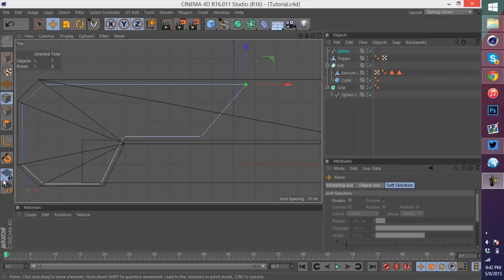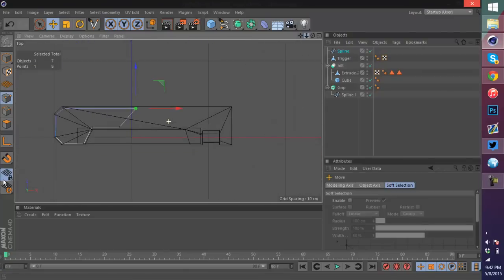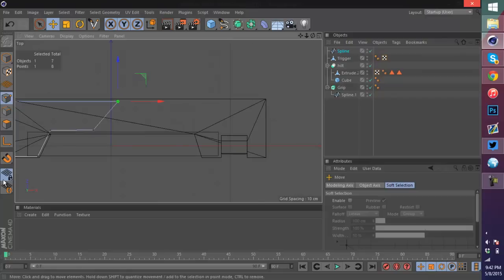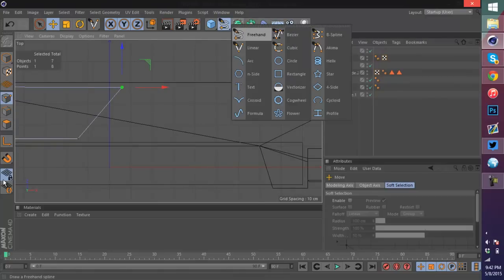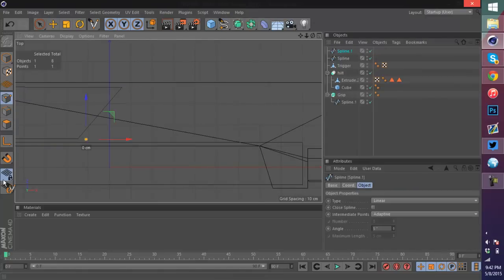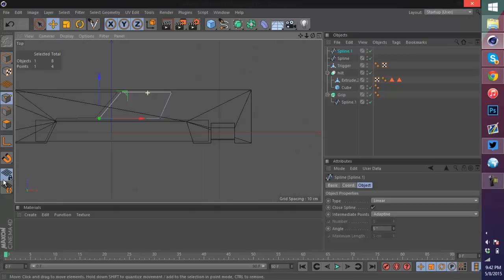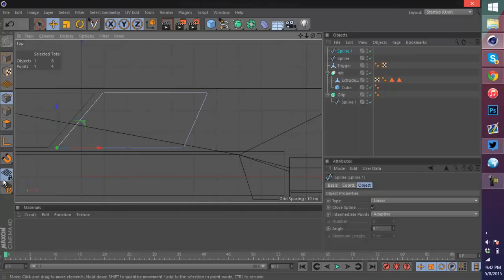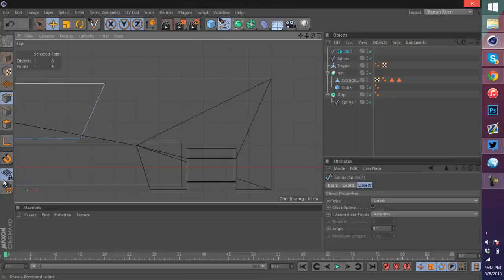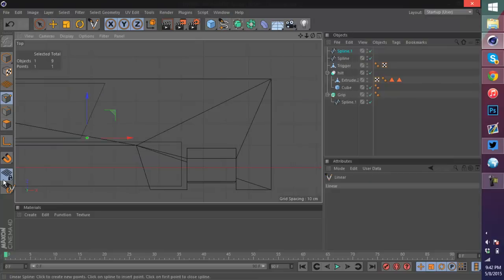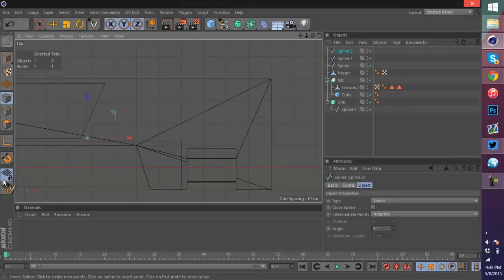Alright, so now we have a pretty good area right there, and then I have two more things I'm gonna do with this. So now we're gonna get another spline going, and then we're just going to pretty much copy the same little thing right here so that it goes well into that. Alright, so there's section number 2, and then obviously we have our last one, so we're just going to hop back into splines, and we're just going to quickly do this.